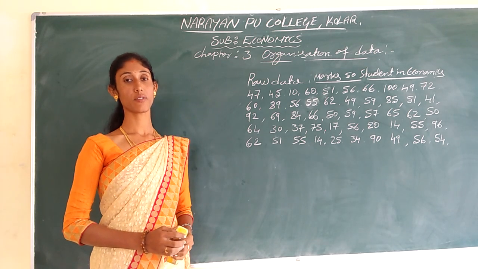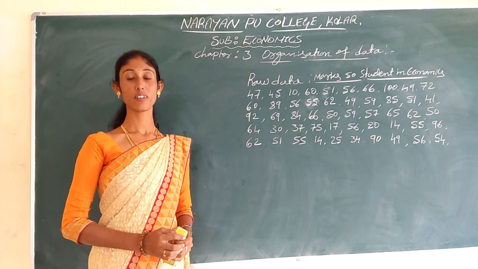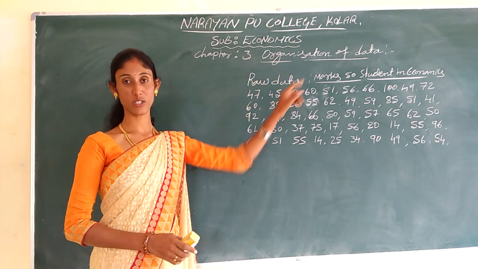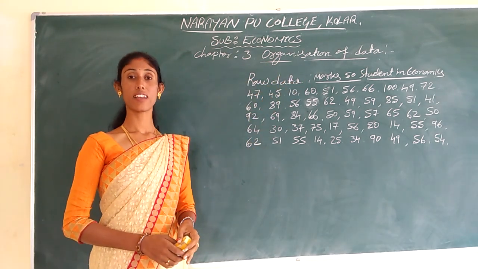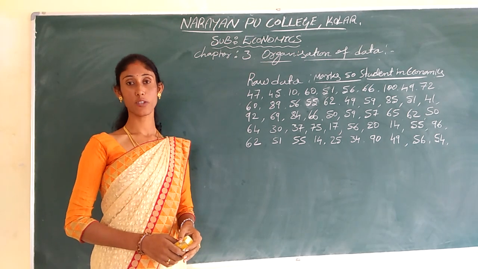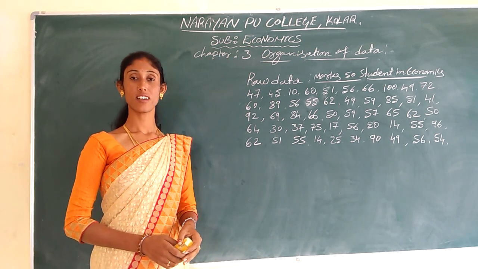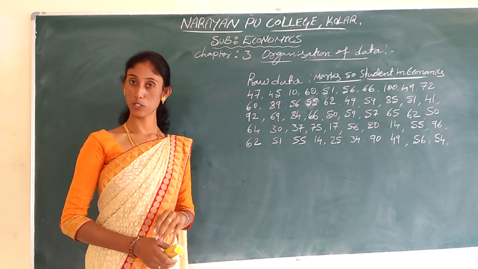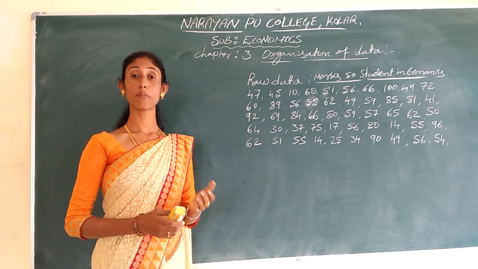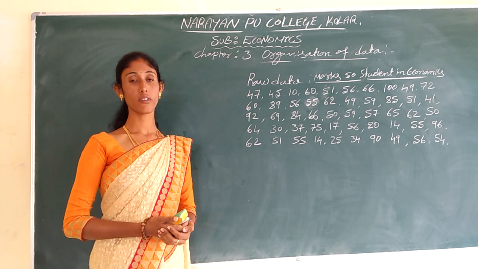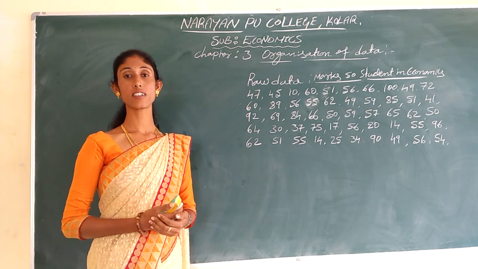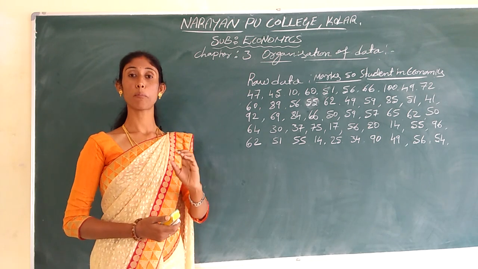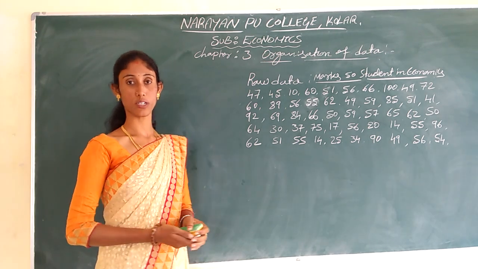In this session, again, we are going to continue the discussion of chapter 3, that is organization of data. And in the previous class, we have already started the discussion of what is frequency distribution. And in the frequency distribution topic, we have discussed some of the key points or key issues relating to the frequency distribution.